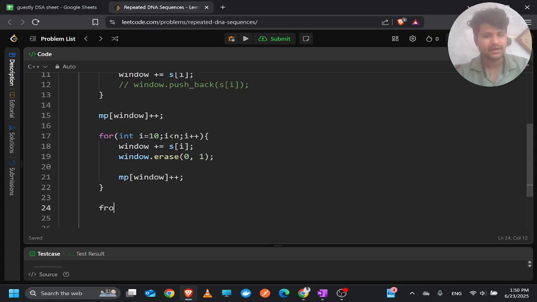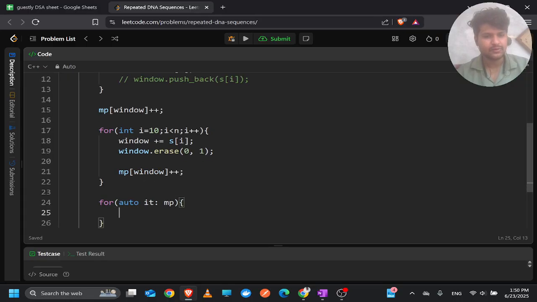After that we will iterate over all the key-value pairs with for auto it, let's say in map. This it represents the pair, so let me show you how it looks. It is this. It will represent the substring and the frequency. How do we access the pair's values? It dot first, it dot second.